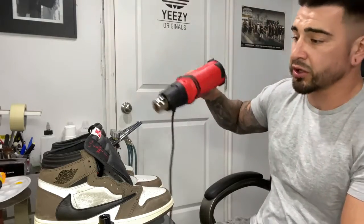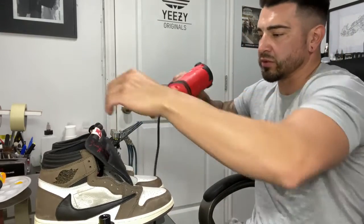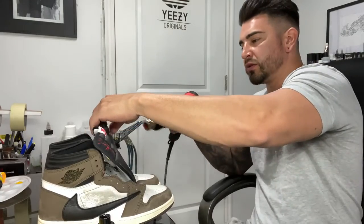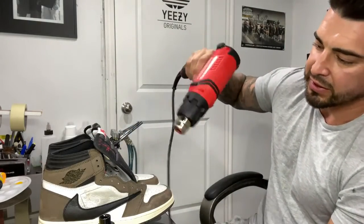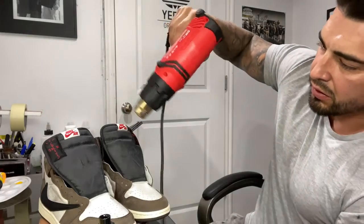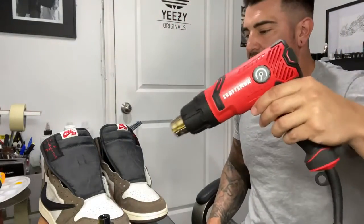I did one solid coat — you want to do as little paint as you can so you don't tamper with the feel of the material. The tongue will come out pretty close to factory feel; you really aren't going to be able to tell a texture difference on this material. With something like a Yeezy Boost you've got to apply a lot more paint because the fabrics are so thick and you have to dye it all the way through. Just warm up the tongues with the heat gun — not trying to melt anything, just warm it up at a certain temperature for a couple of minutes to make sure it cures right and gets that nice soft texture.